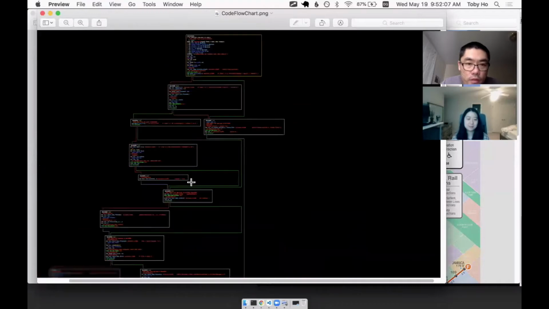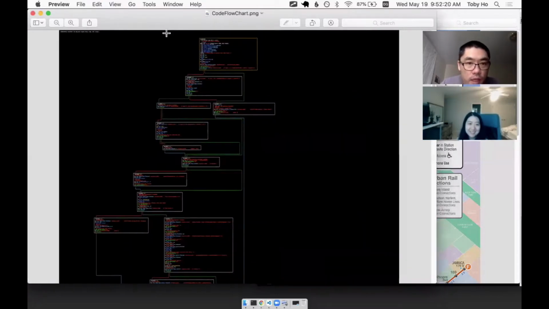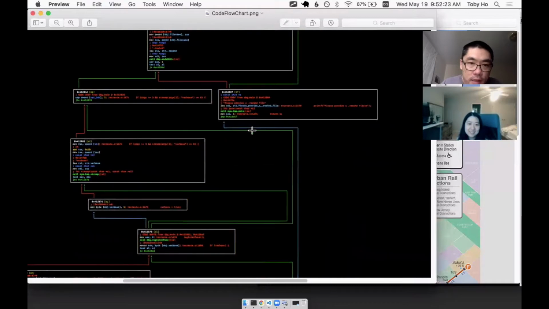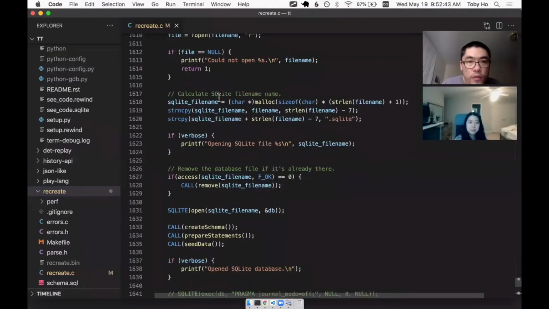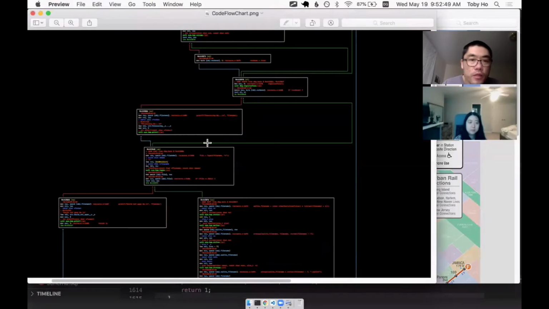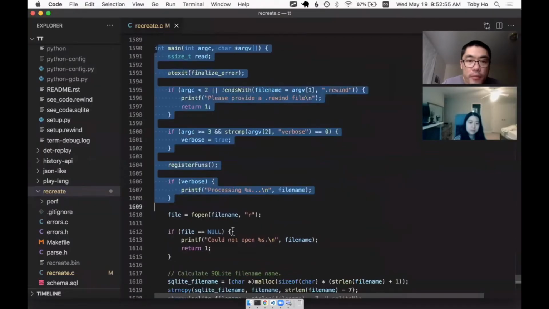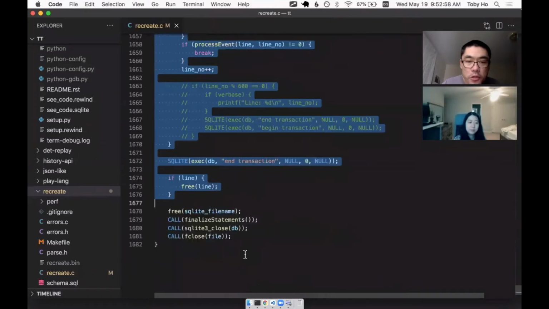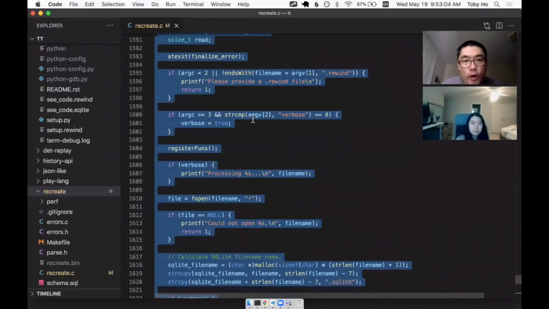And this picture is so large that I had to shrink the text to very small, and even then I had to do 4 screenshots and stitch them together to get this picture. Okay. So now I have something that's kind of nice that I can zoom in and out, and if you zoom in, you can still see the text. This code is 1,590 lines, but the part that the flowchart is visualizing is only this one main function.